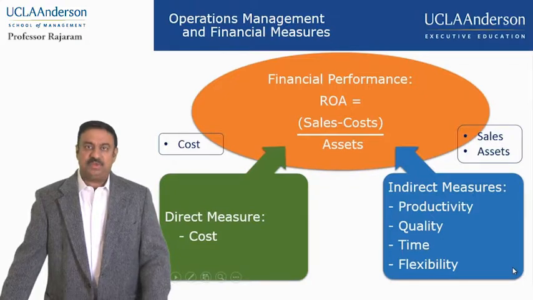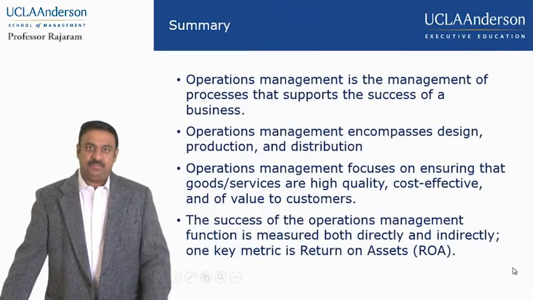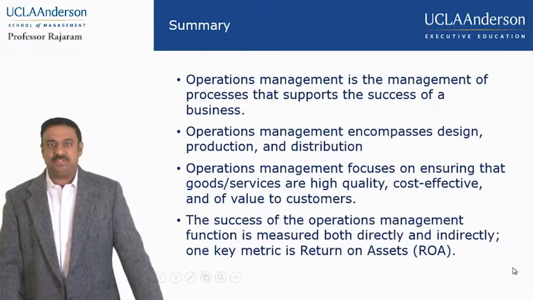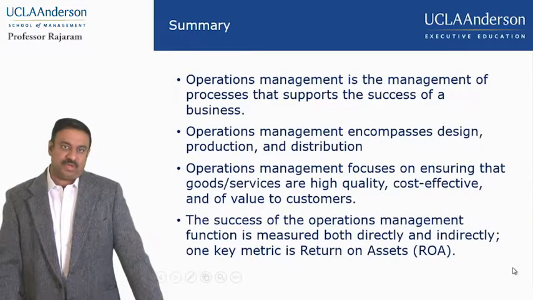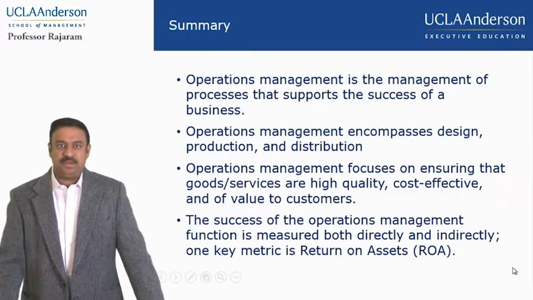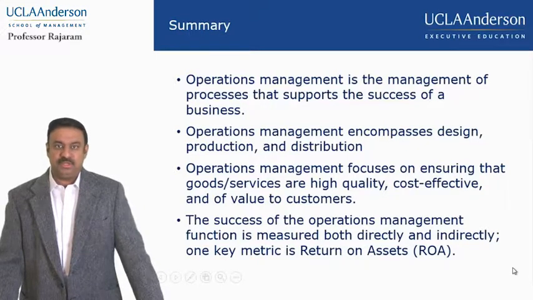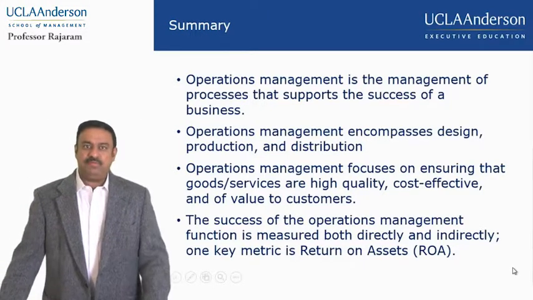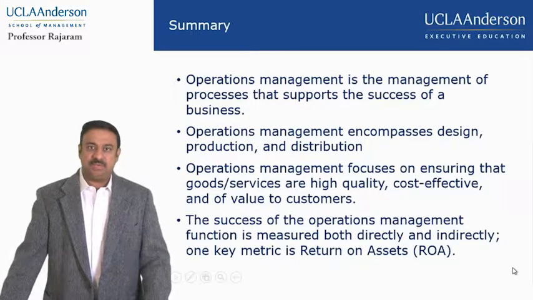So to summarize this segment, what have we done so far? We have said operations management is the management of processes that supports the success of a business. Operations management encompasses design, production, and distribution. Operations management focuses on ensuring that goods and services are of high quality, cost effective, and of value to customers. And the success of operation management function is measured both directly and indirectly, and one key metric is the return on assets.